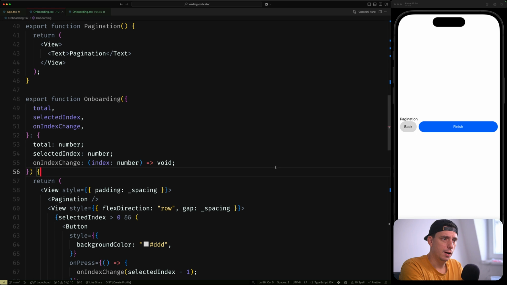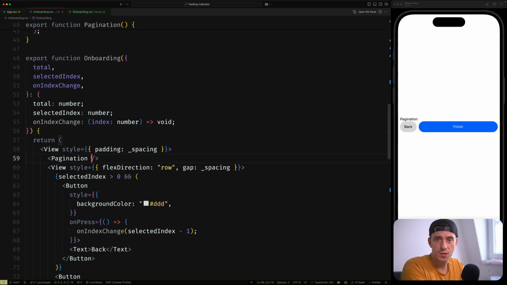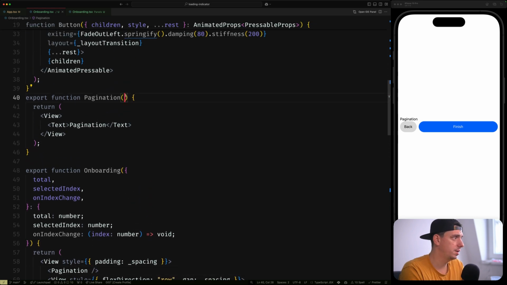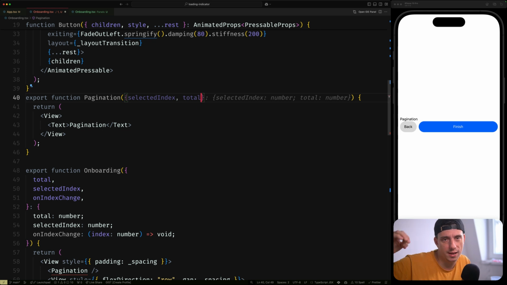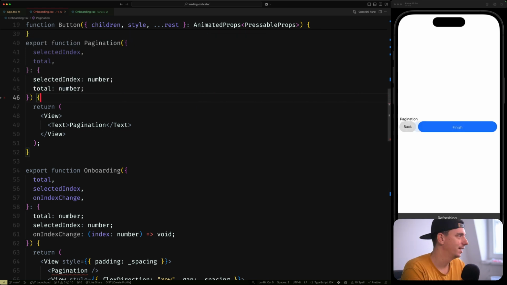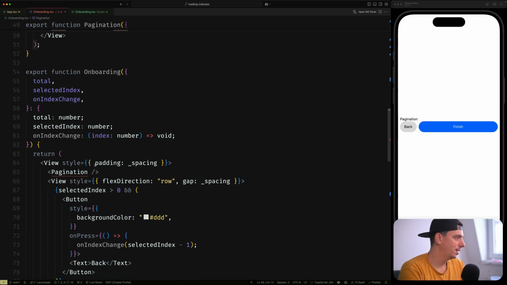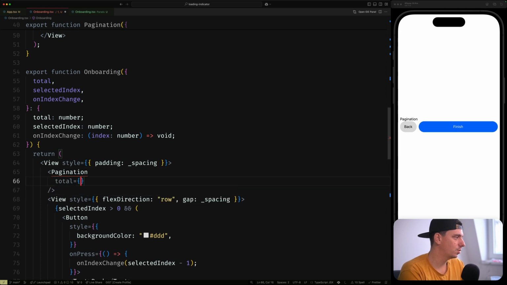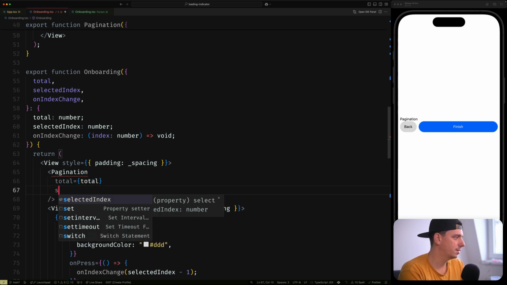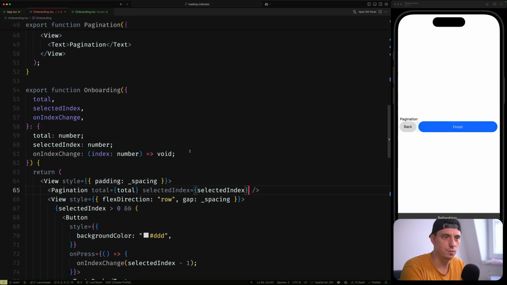And this is going to receive some properties, and one of them is the selected index, right? And the total number of the elements, because we need to calculate how many dots to display and which one is the active one, right? It kind of makes sense. So we need to specify this total, it's total, and selected index, it's selected index, of course.